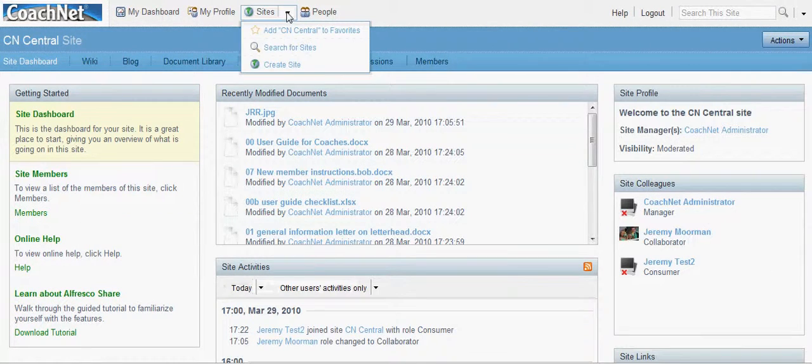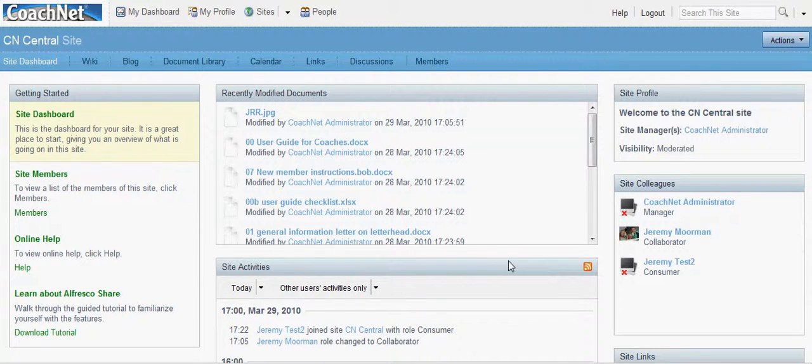Once you have been approved to join a site, you're able to click on the name of that site. Also, the sites that you're part of, you can add to a list of favorites, and you can also add a My Sites to your front dashboard. So there's a lot of ways to navigate. It kind of depends on what makes sense to you.